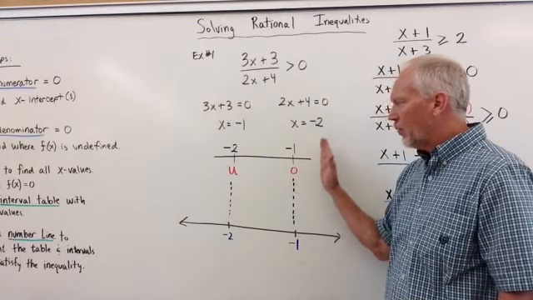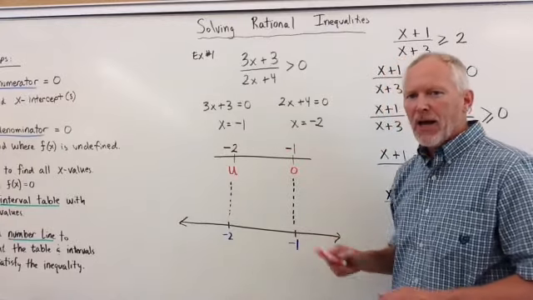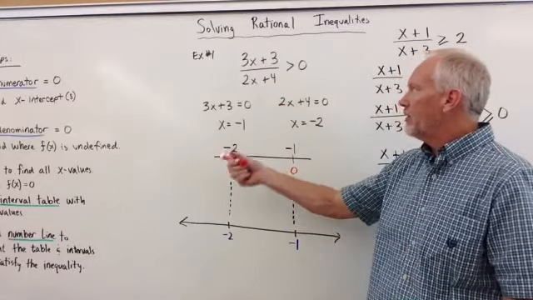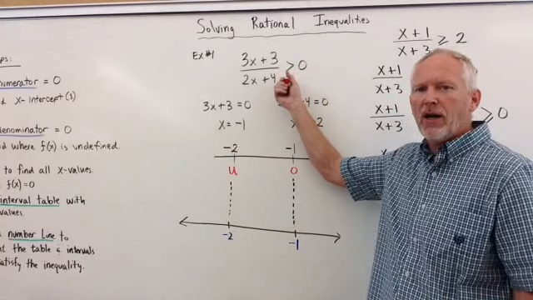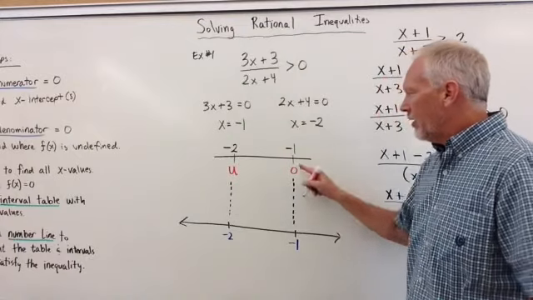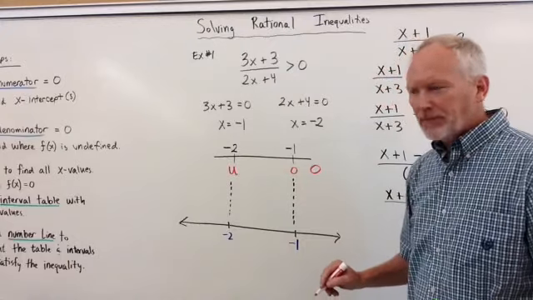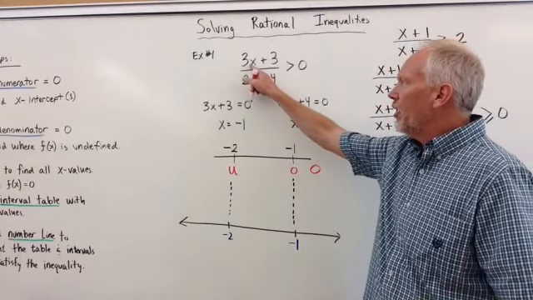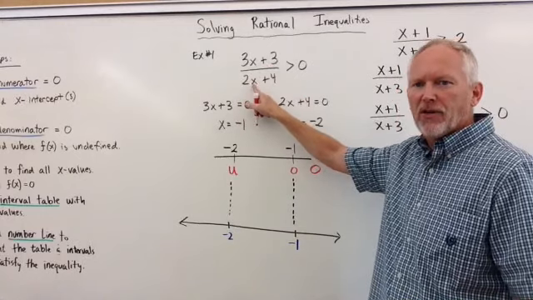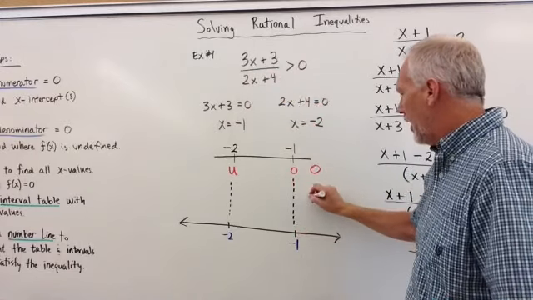So what we want to do, again, is go to the different sides. So I'm going to choose some values here now, and we'll see what the function is doing. Is it negative? Is it positive? What we're looking for is when it is positive. Okay, so let's try from the right side. Well, negative 1 is a 0, but I'm going to try the number 0. If I put a 0 here for this x, that's going to leave a positive. Positive divided by a positive is a positive.